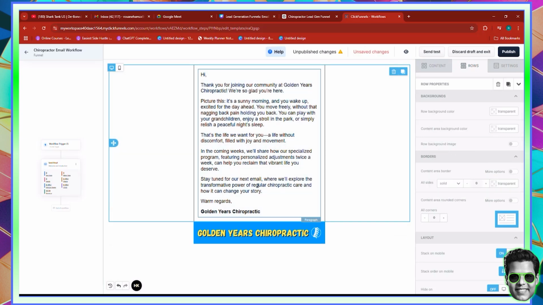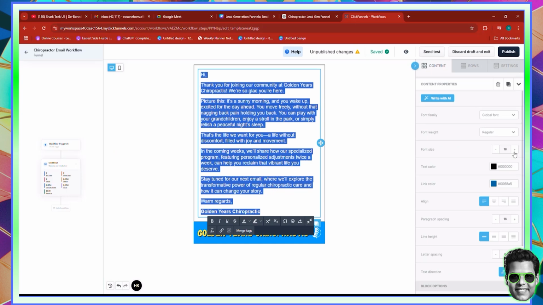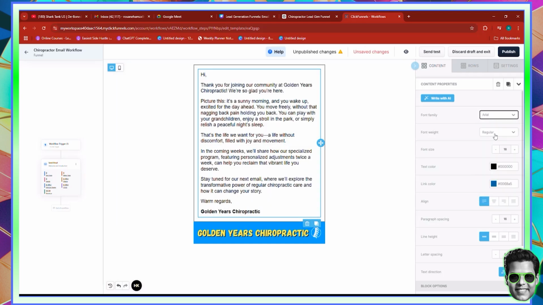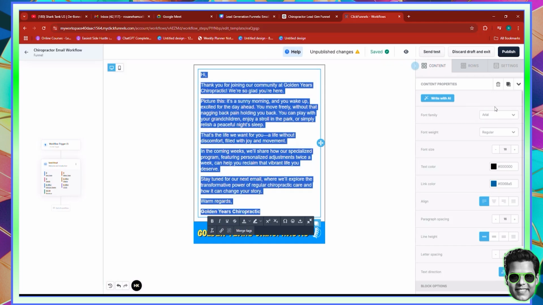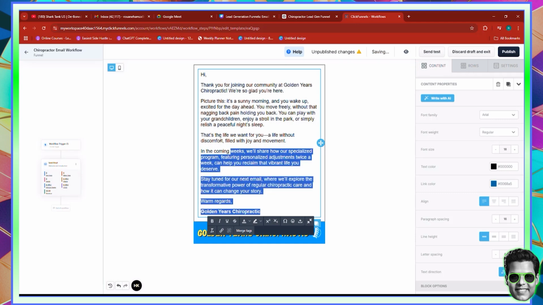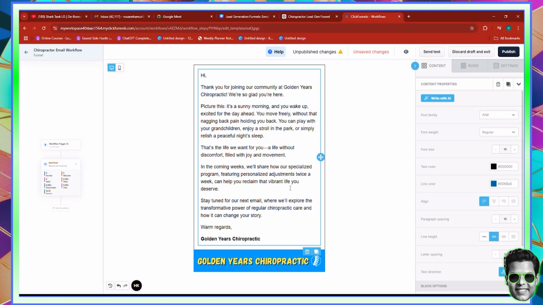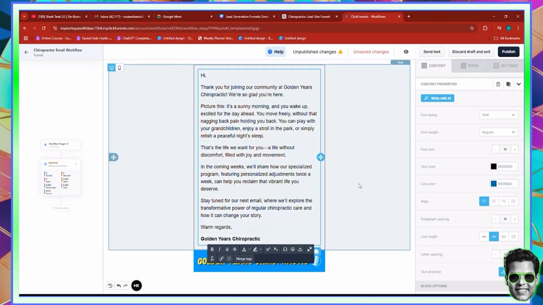And yeah, as far as the text is concerned, I want you to select everything here. And it's actually at 18, so it's already big enough. I don't think we need to make it bigger. The font family is global font, but you can use something like an Arial. I think that would be much more interesting. Now let me select them again just to check it's Arial. Yeah, it's actually Arial. And what you want to do as well, you want to select your text and make sure that you add some space here in the line height. You want to add some space so that they can easily read what's inside.